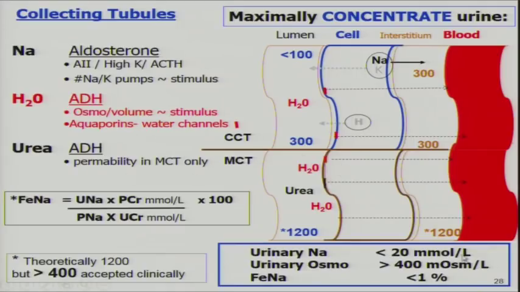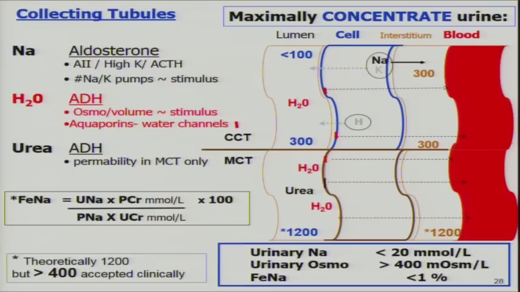and water reabsorption. And a fractional excretion of sodium of 1% tells us they're reabsorbing 99% of their sodium and water. So obviously, if the sodium is going to be low, this is going to be low. The surrogate for water reabsorption here is the creatinine, because creatinine is going to be handled here. The more water you reabsorb, the higher the creatinine concentration is going to be. So the fractional excretion of sodium is really giving us the same information as a low urinary sodium and a high osmolarity is doing. And then clinically, we sometimes do both.